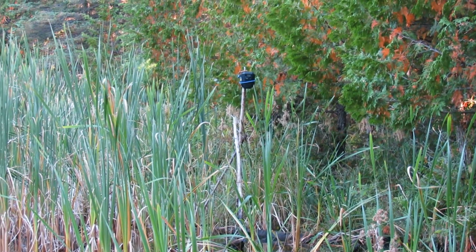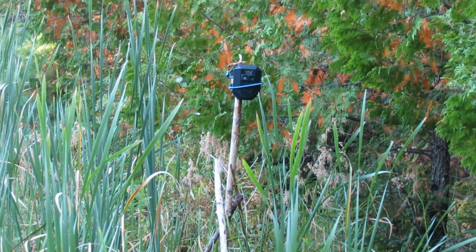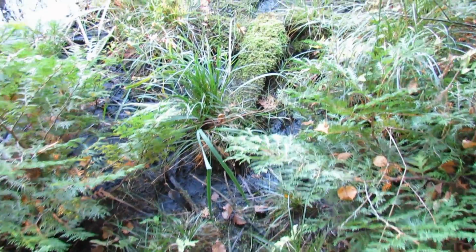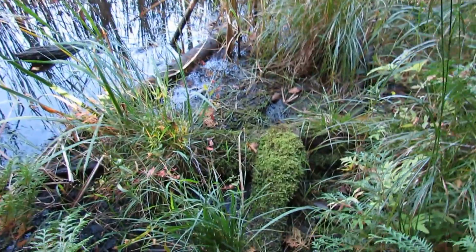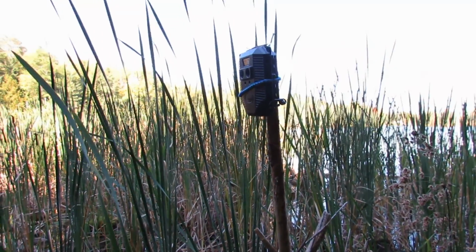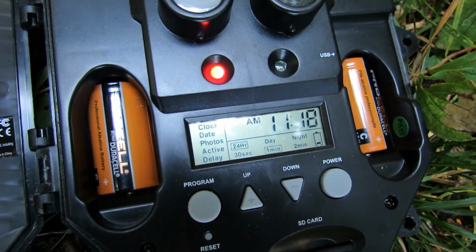Here's a trail camera that's been looking at the duck box this whole time. Love my little setup here on the little wooden tripod. Think I'll take that down now, and we'll put it to use someplace else. One reason why I haven't gone to get it earlier is the water levels are actually pretty high. Now I can actually just walk on top of some logs and some mud to get it here, so that's handy. Oh wow, 917 pictures. Jeepers, I wonder what that's about. That's going to take a long time to get through, and I bet you a lot of them are false triggers. I don't know, maybe I'll be impressed. Maybe there'll be something taking a look at the box out there, but I really doubt it.